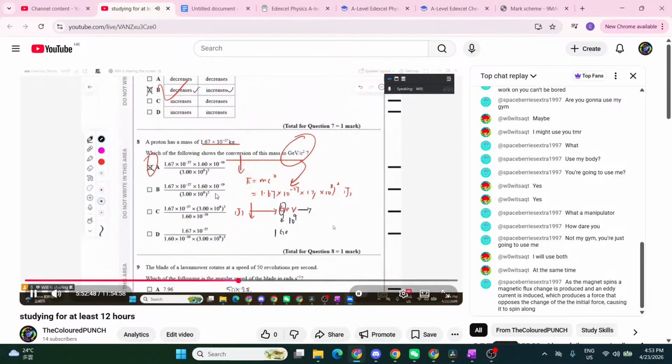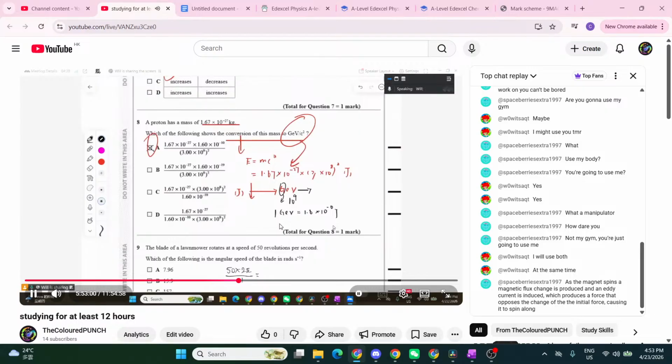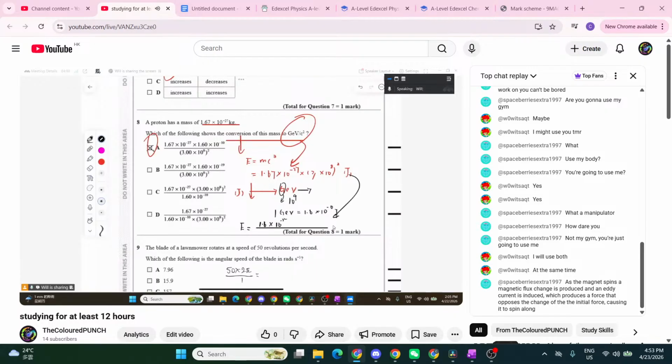We know 1 giga electron volt equals what? 1.6 times 10 to the negative 10 joules, right? If I want to convert the energy in joules into giga electron volts, we use the joules and divide, not multiply. So I use this result in joules, the mass times the light speed squared, and divide by 1.6 times 10 to the negative 10. So the unit has been converted into giga electron volts.